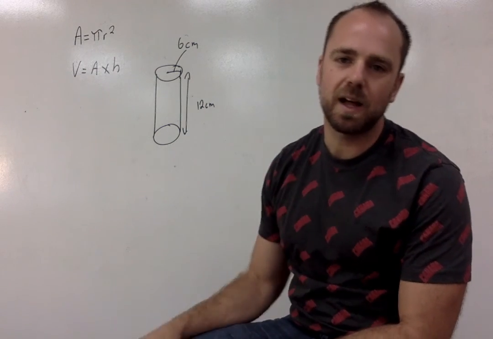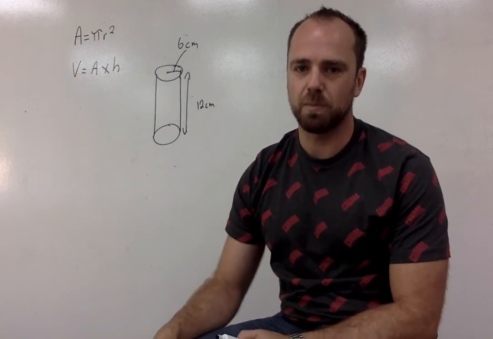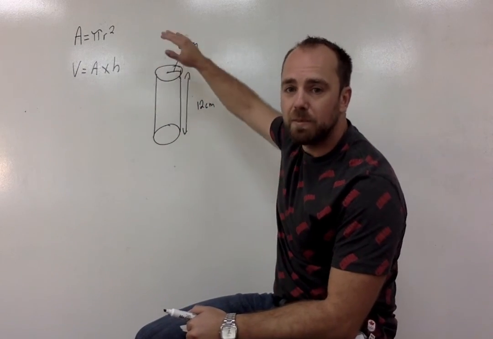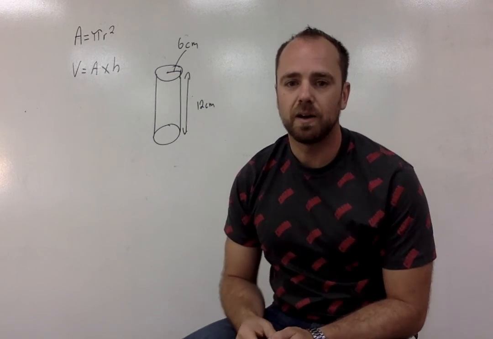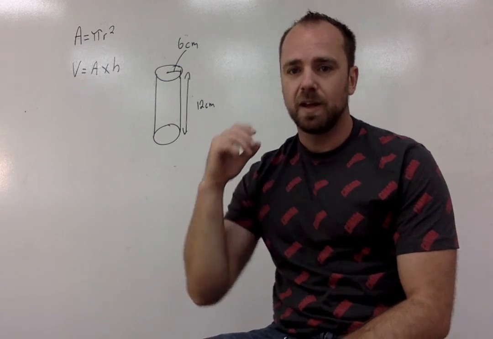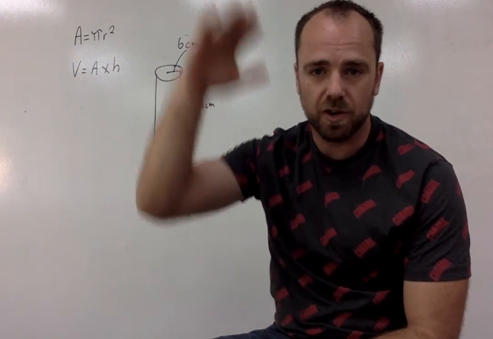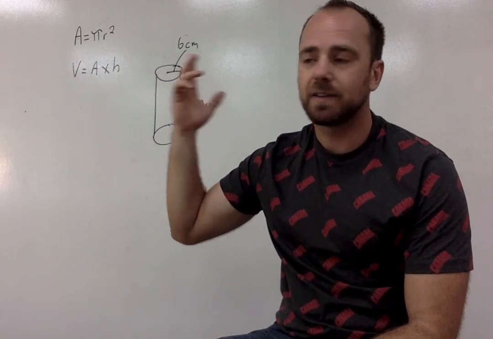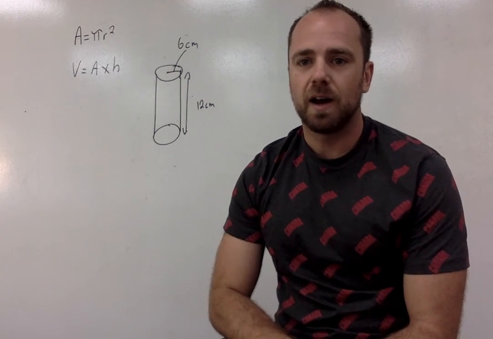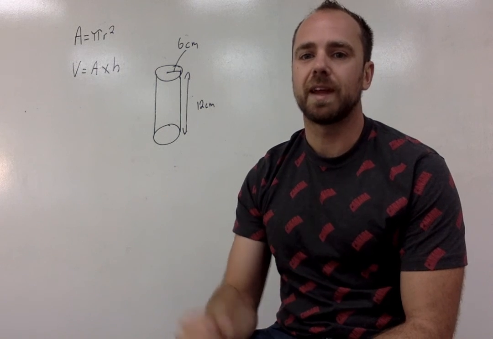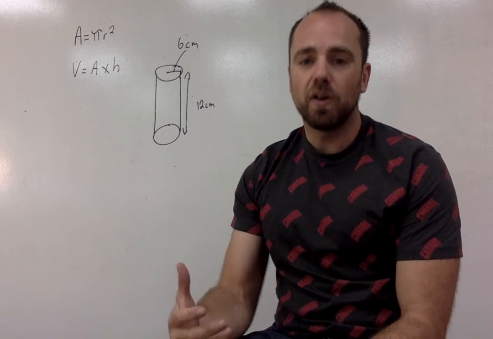Last class we talked about the surface area of a cylinder. As a reminder, we would find the area of the top and the bottom of our cylinder, and then we would find the area all the way around the cylinder. For that type of question, we needed our formulas. Our formula for the area of a circle, for the top and the bottom, was area equals pi times radius squared, or pi times radius times radius. Once we found the area of one circle, we would double it to find the area of the second circle. Now we're going to talk about volume of a cylinder.